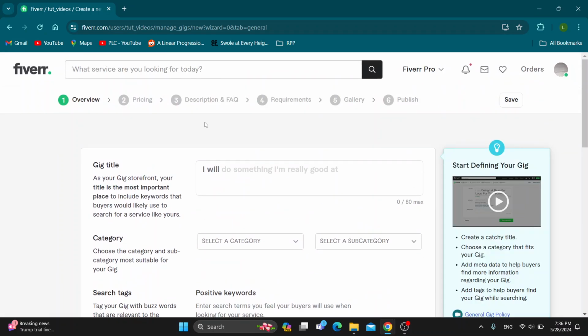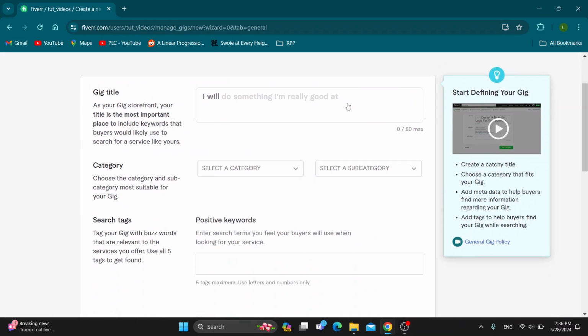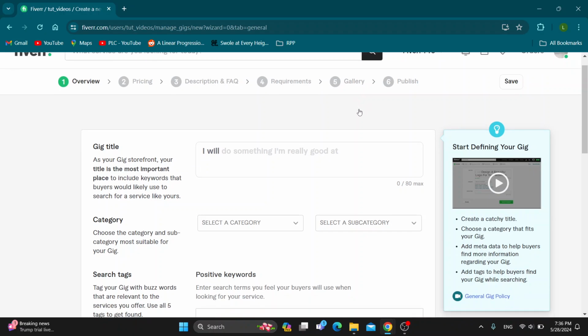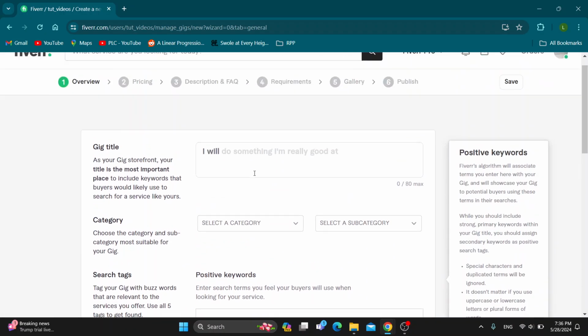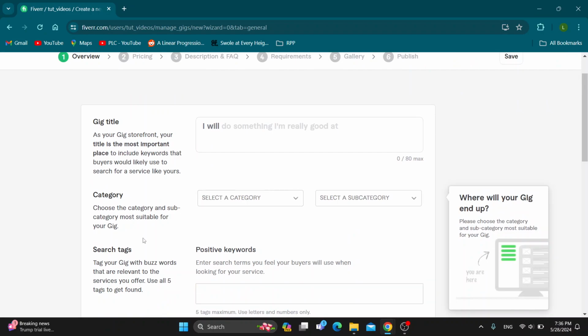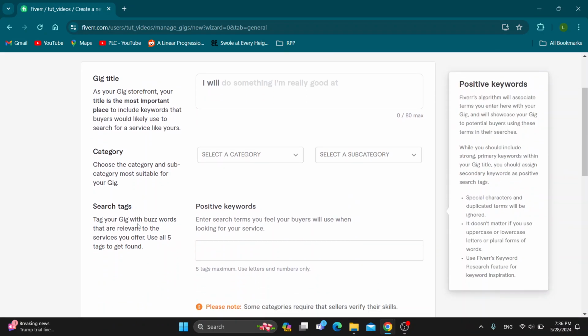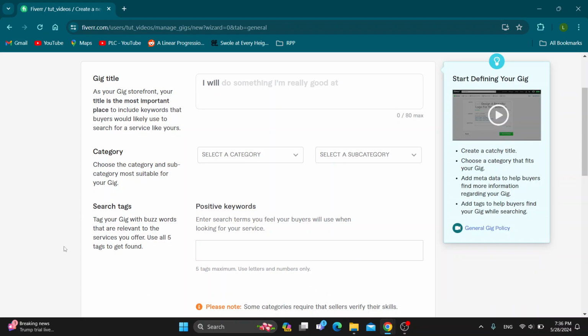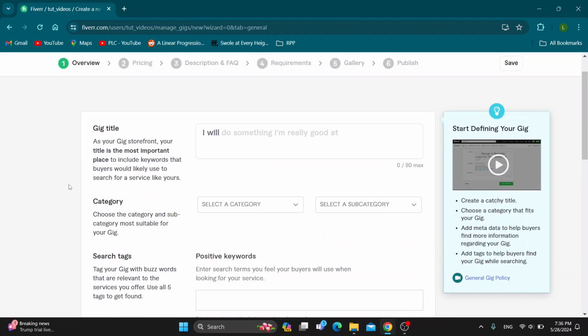Basically, after you have posted all of this, in your gallery you will be able to start posting your images. You can add images that you want to use, and you can select the category right here and add the tags. This is all going to help with the metadata for making your SEO so that your gig will turn up when people search for it on Google.